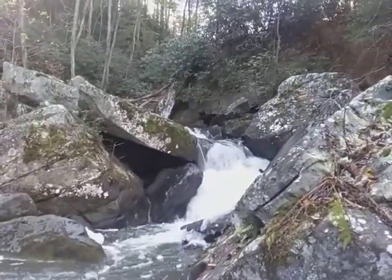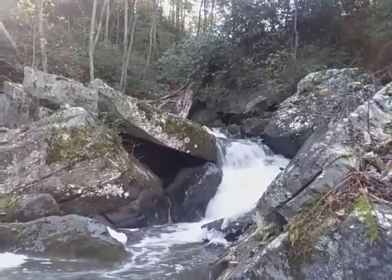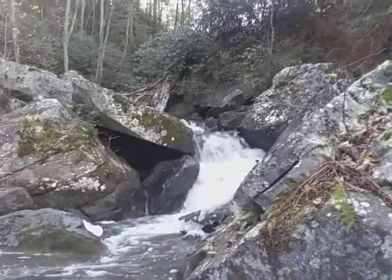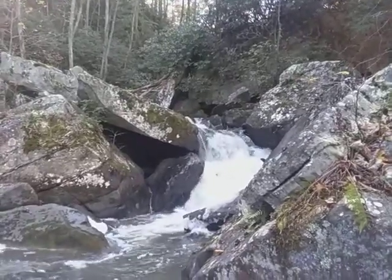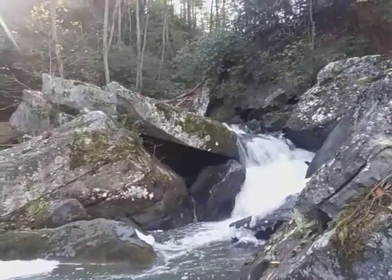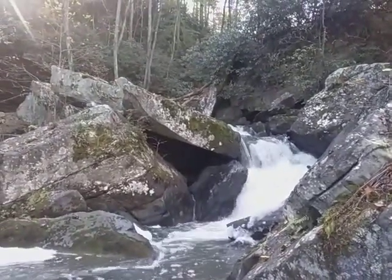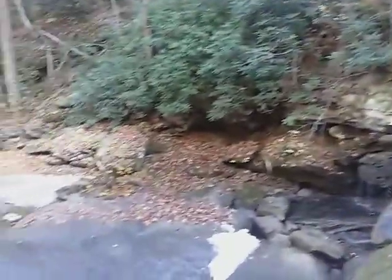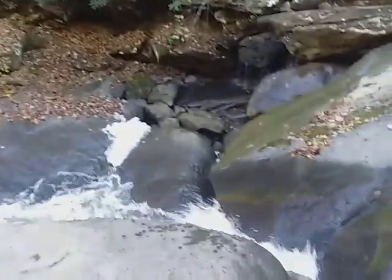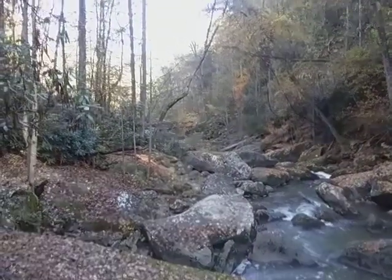At this point, I'm just taking some mountain goat paths to get a better look at the creek. I haven't come very far, but these flumes here caught my attention. There's huge boulders choking this valley, and the stream has to find its way through them and around them. There's even some bedrock waterfalls that I just couldn't get close enough to really film, so I'm gonna leave those unfilmed. But it's a beautiful ravine.